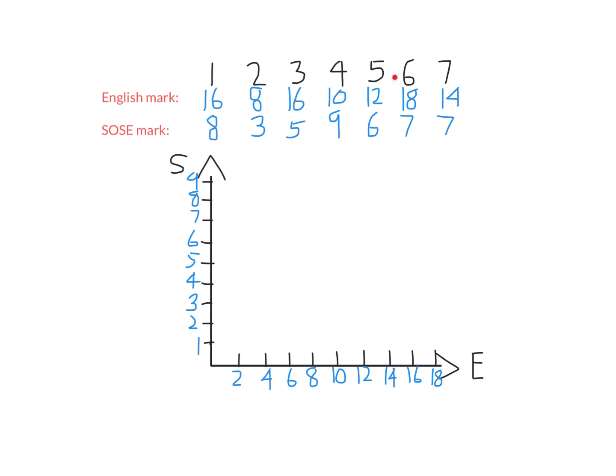So here we have 7 students, so our scatter plot will have 7 dots, each dot representing a student. So this first student scored 16 in English and 8 in SOS. So for E for English, S for SOS, we go across 16 for English and up to 8 for SOS. And we do the same for each other score. Second student, English score was 8, SOS mark was 3, so we get 8 and 3 would be about there. So now I've plotted each of the 7 points, just like plotting points in the Cartesian plane. This is our scatter plot.